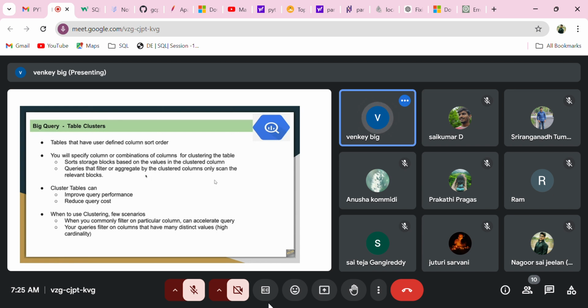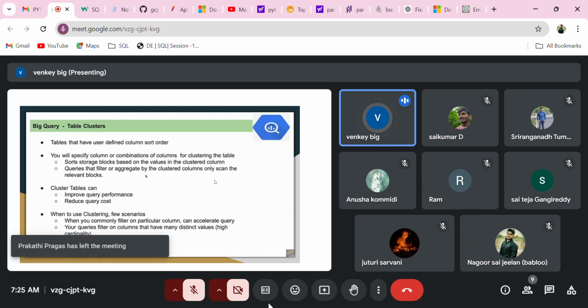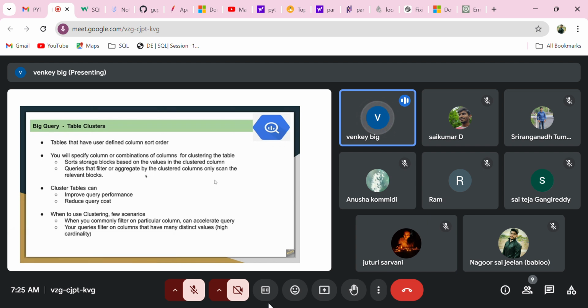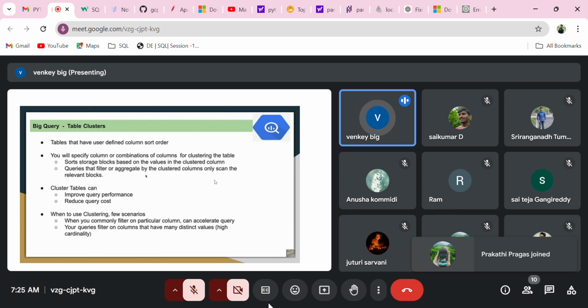So the column selection to do the clustering should be a unique column. Be very, very clear. The column should be pretty much unique so that the clustering works better. For partitioning, it should be a duplicated column, so the data elements inside the column should be duplicated for partitioning. And then the clustering will be on a unique column. So you need to select a unique column for your clustering.